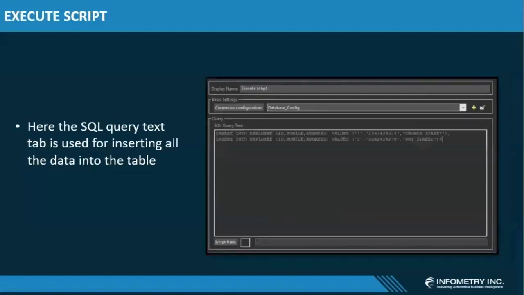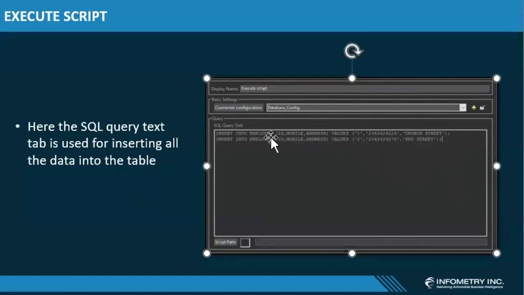So next we'll be discussing the execute script. Execute script is another connector or operation which is present in MuleSoft. You just drag and drop the execute script into the Mule flow, then select the database configuration. Then accordingly, you will be passing an SQL query text. The purpose of execute script is you can pass as many scripts as you want.